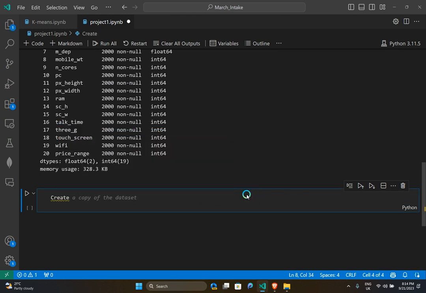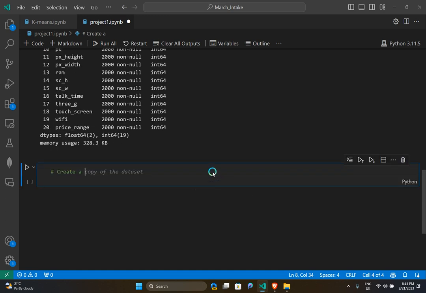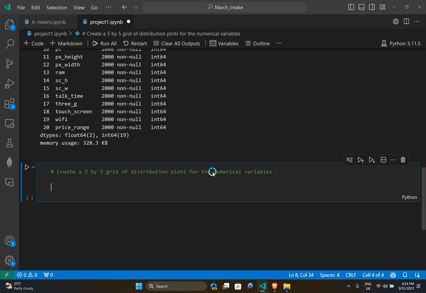So what grid can work? Who can suggest a grid? So a 5 by 5. I'll create a 5 by 5 grid of distribution plots.